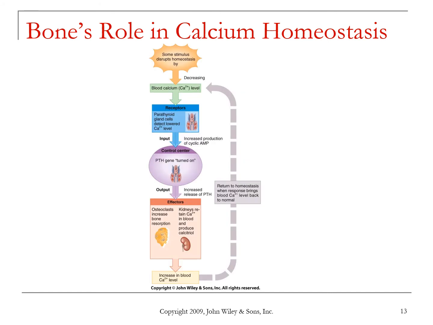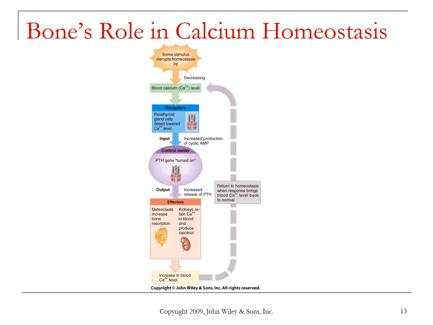Here we have a beautiful depiction of the negative feedback pathway that regulates blood calcium levels through parathyroid hormone. So in this example, some stimulus disrupts homeostasis by decreasing blood calcium levels. For example, the individual is not ingesting enough calcium in their diet, or the client is not taking enough vitamin D and can't absorb calcium. Whatever the disruption is, blood calcium levels begin to decline.